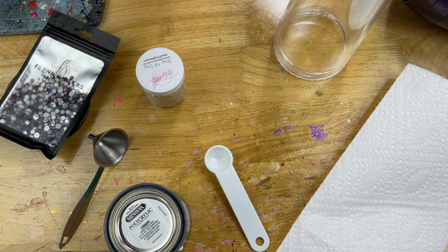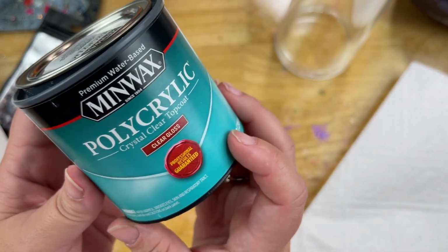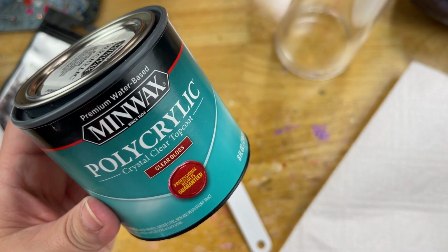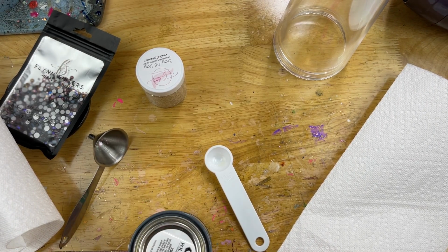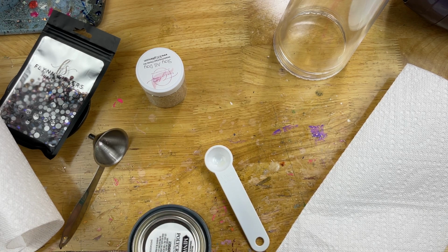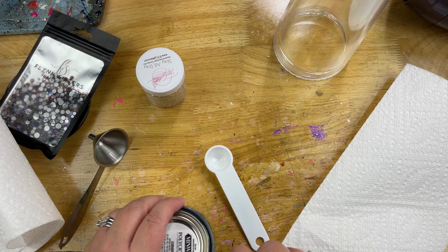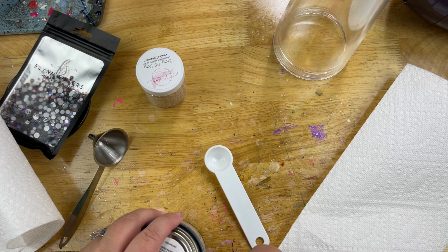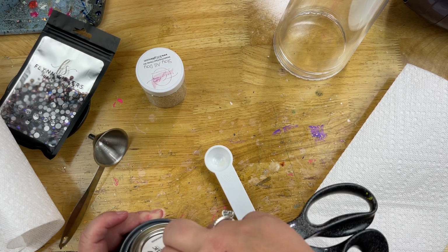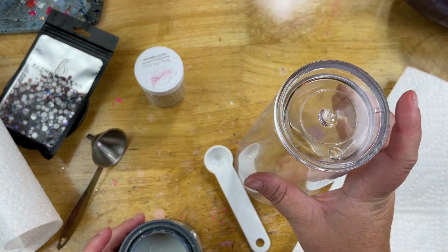I don't know if any of you have ever done Christmas ornaments, but we're doing the same exact concept as Christmas ornaments. We're going to be using this polyacrylic crystal clear top coat as our adhesive for the inside of this water globe tumbler to adhere our glitter. And I also just seen recently, the place that I like to get my glitter glue from, she showed how to use a different product of hers in the same kind of fashion. And I wish I would have seen that before I made this cup initially, or I would have bought the product to show you guys today how to use it. So I did actually go ahead and purchase that. So maybe we'll have to swing back through and do up some actual Christmas ornaments together with this other product.